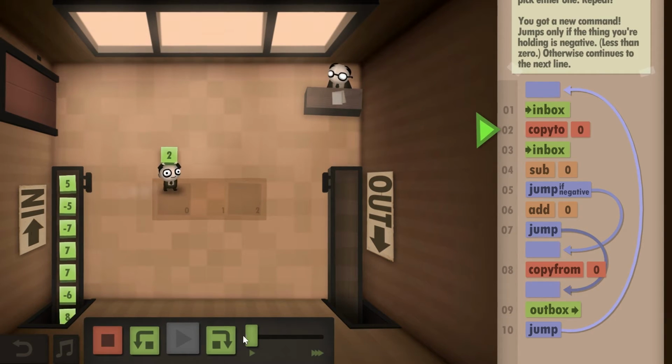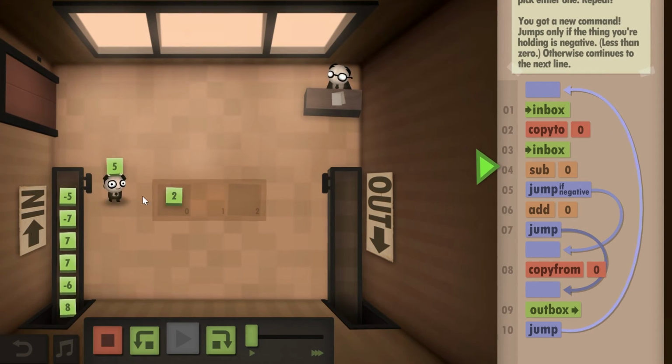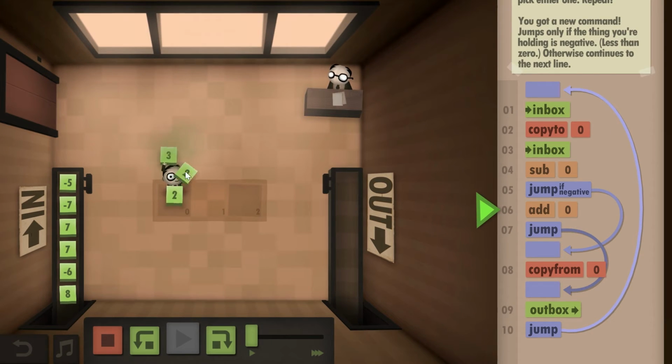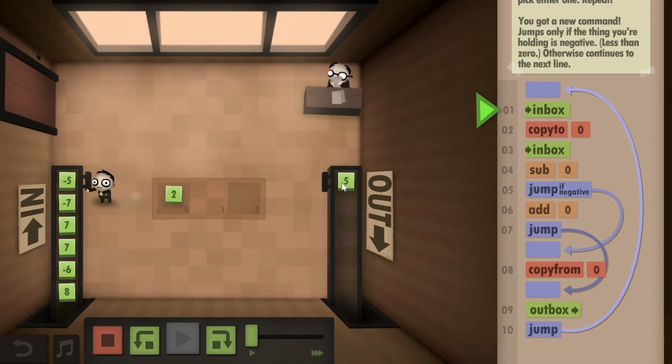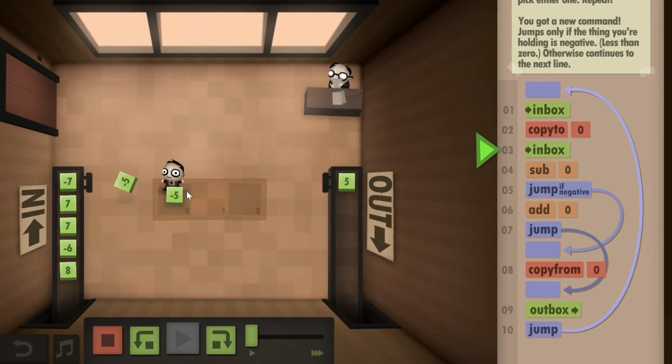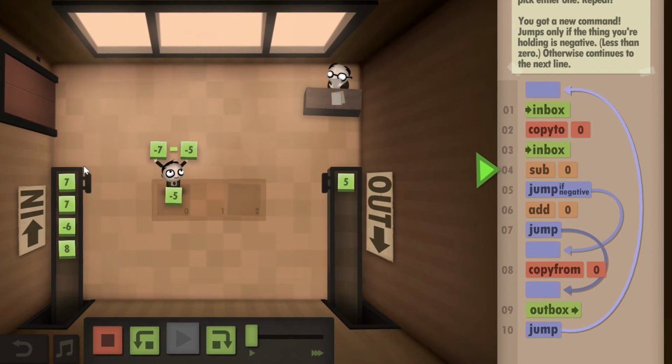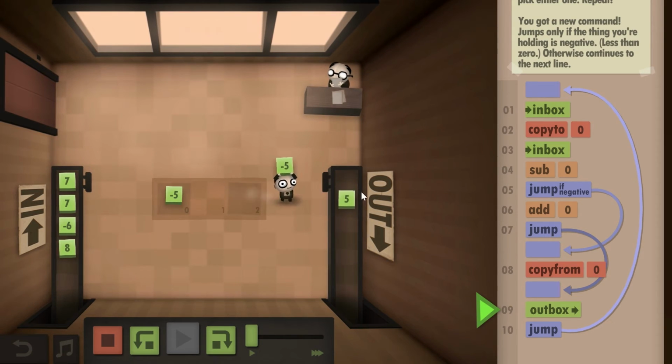So here we go. So we pick up a number, put it down, pick up a second number, subtract it. If it's a 3, you add them up together again and you put this here. This gives you 5 again. If, however, it's not, then you go back to the inbox. So here we go.